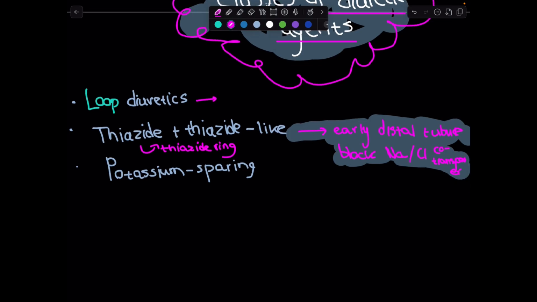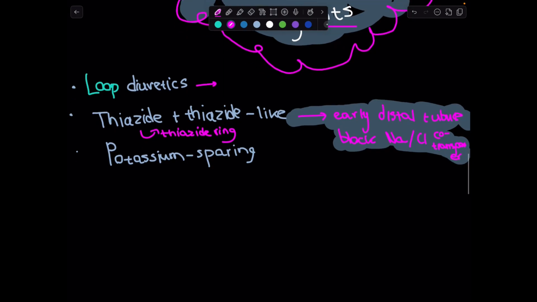Yeah, but what in their structure makes them go there? The molecular structure of thiazide and thiazide-like, what in their molecular structure? The sulfonamide group in thiazide and thiazide-like diuretics, combined with a thiazide ring in thiazides like hydrochlorothiazide, or similar heterocyclic structure in thiazide-like drugs like chlorthalidone, enable specific binding to the sodium chloride cotransporter, NCC, in the distal convoluted tubule.